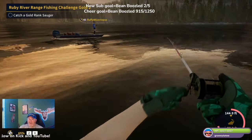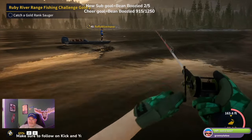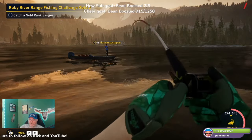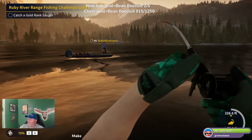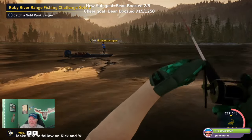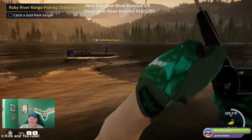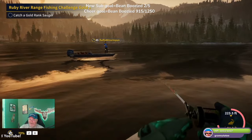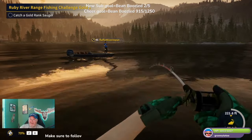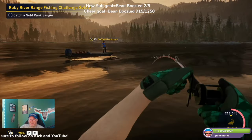Should I go higher than this? I'm on 55-pound braided line. It's kind of staying around the 240 mark. Fish on — Mike's got him too, boys! Double! Look at this — look at his rod bending over there. How cool of a video would this be? Me and Mike both catching Sidewinder! I have to catch him now — if Mike catches him and I snap my line, he will never let me hear the end of it.